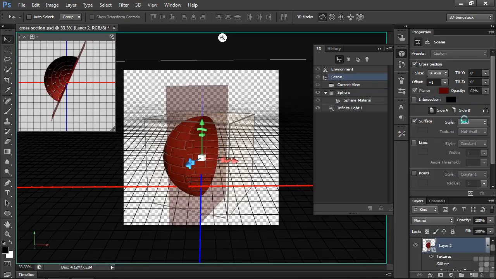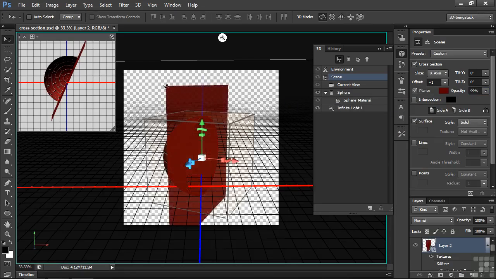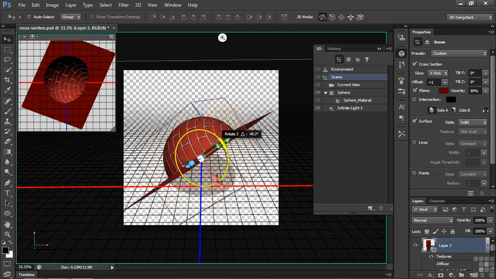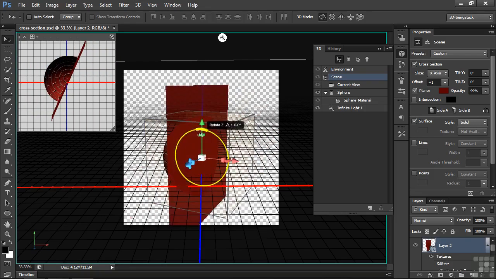Click on that. You might want to have a plane like that so that you can define the floor, for example. So I'll take the opacity up like so, and I could rotate the whole thing. You can see how that plane then could work with that sliced object if you want to have it that way. I'm going to turn it off, though, so we can see things inside there better.